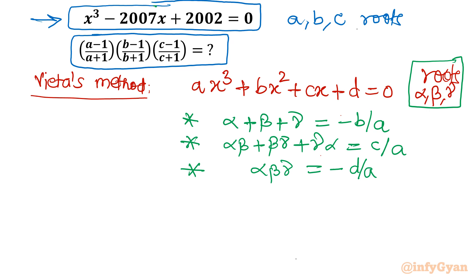As per our given cubic equation, we can frame equations. Let me write here. I will frame the first equation as a, b, c are roots. So I can write a + b + c equals minus b over a. x² is not there, so zero. This is our first equation.